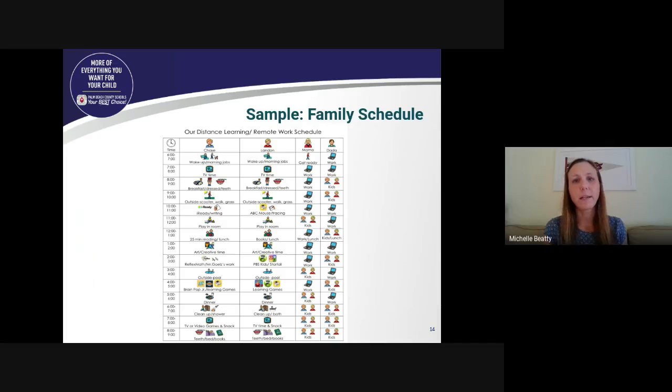So here's a sample family schedule. This allows for both the adults and the children to see what their jobs are during that time. So if we have parents who are working from home, this does allow for the parents to see, okay, who is my go-to during this hour block if the parents are dividing up the workday. And it does allow for the kids to also see that, wow, both parents are working right now. So that can be helpful. This is broken up into 1-hour time blocks, but in many of the time blocks, there's multiple activities listed, and there's some choices built in as well.